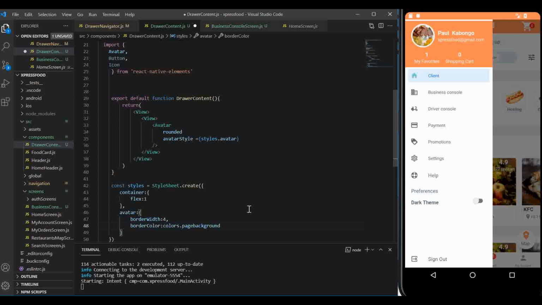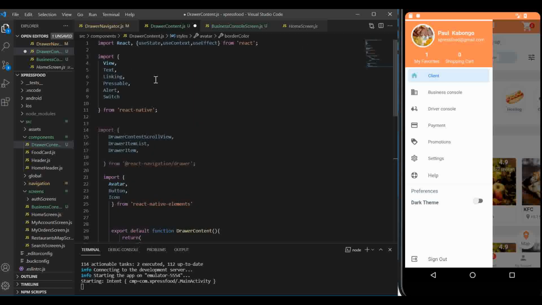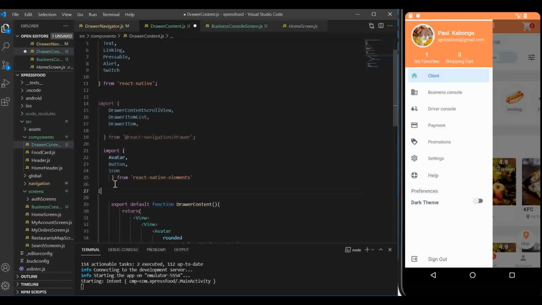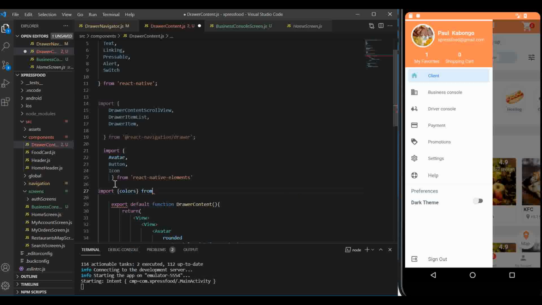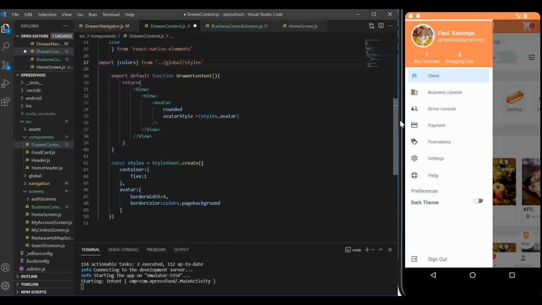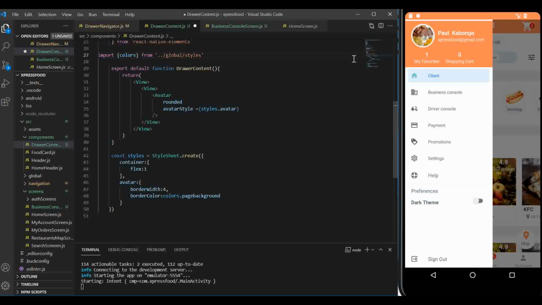Now we need to import the global colors, the global styles. You can come here, we say import colors, and this will be from global styles, and this color here is this white border around the picture.